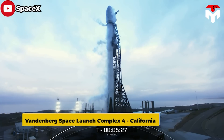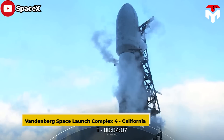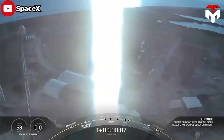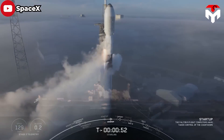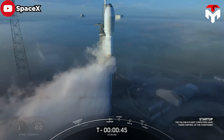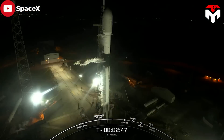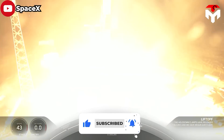The Falcon 9 launch site in California has an older design, taking more time to set up for each mission primarily due to its robust back structure, resembling a vertical gantry structure alongside the rocket during the final countdown. Unlike their Florida counterparts, the robust backs in California do not retract from the rocket during liftoff. This means the structure has to endure a fiery plume of exhaust as the Falcon 9 ascends, leading to more refurbishment requirements between launches. Despite this challenge, SpaceX's ground team in California has still managed to execute Falcon 9 missions with turnaround times as short as 10 days.